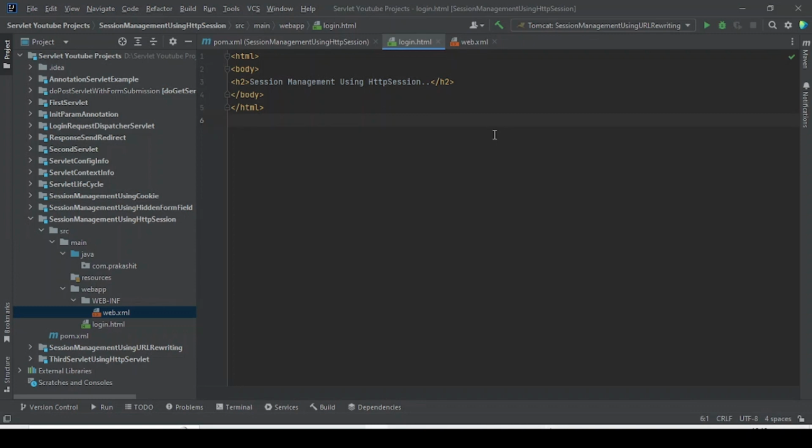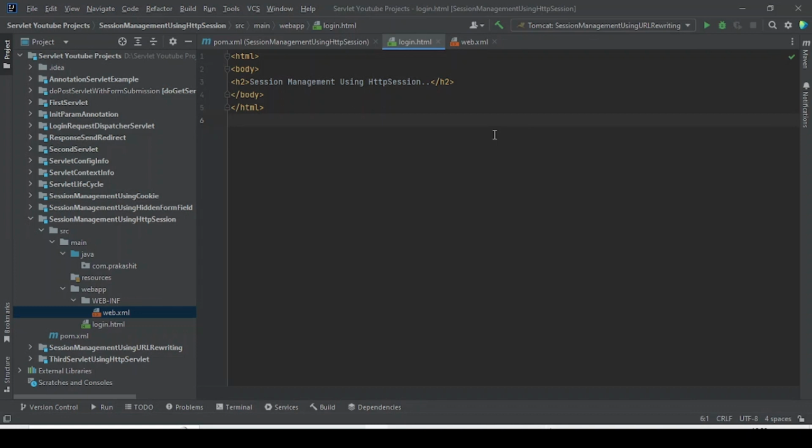But in session management using HTTP session, for session tracking, cookies have been one of the most commonly used techniques for session management. What is the best part of using cookies? They can only be used for textual information. Cookies are basically dependent on the browser, so the cookies reside inside the browser cache. If cookies are disabled on the system, then if you implement cookies, that will not work.